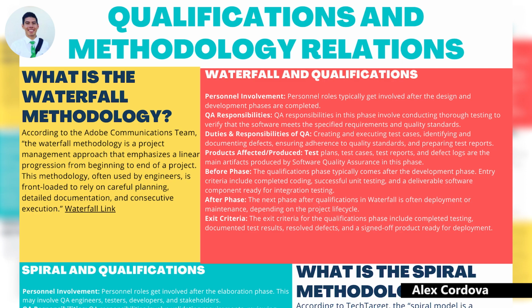The way that it ties into qualifications, beginning with personnel involvement: personnel roles typically get involved after the design and development phases are completed. The responsibilities involve conducting thorough testing and verifying that the software meets the specified requirements and quality standards. Some of the responsibilities include creating and executing test cases, identifying and documenting defects, ensuring adherence to quality standards, and preparing test reports. Some of the products affected include test cases, test reports, and defect logs, the main artifacts produced by software quality assurance in this phase.